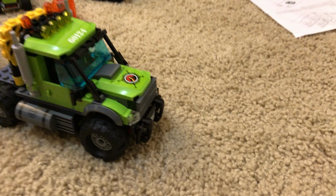Anyways, this pops back on. Got a little roll bar here to protect the windshield. And then the front looks pretty cool. And the back, you can see we got this little arm right here that we can use for grabbing little fireballs, whatever. You can pick them up and then you can drive them right back to your little spot. Do whatever you gotta do with them.